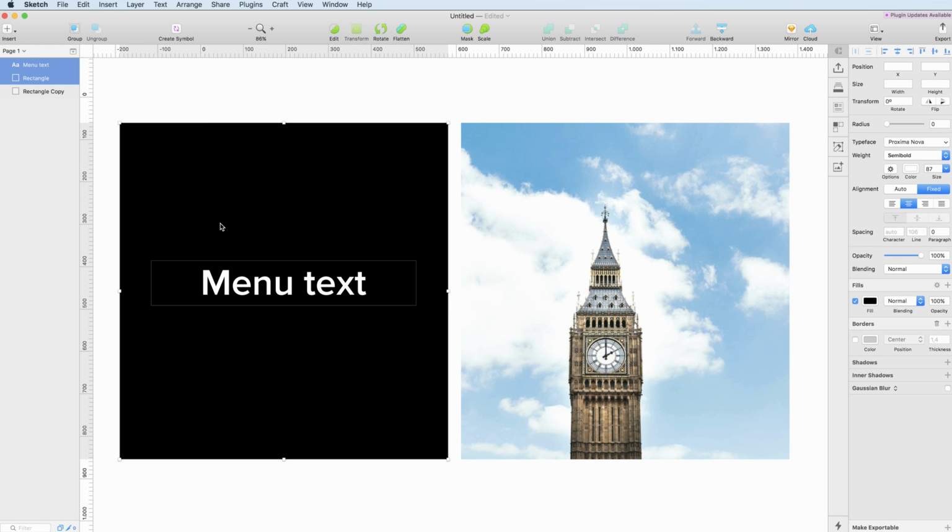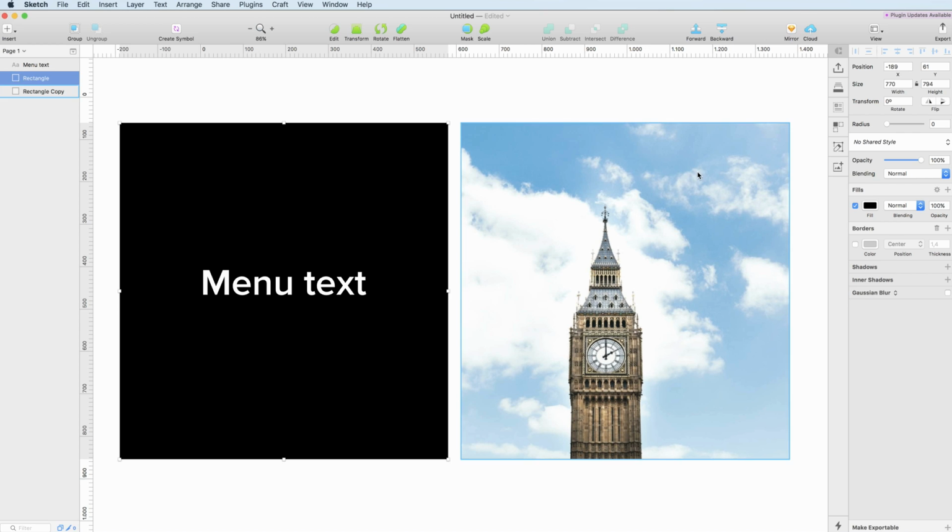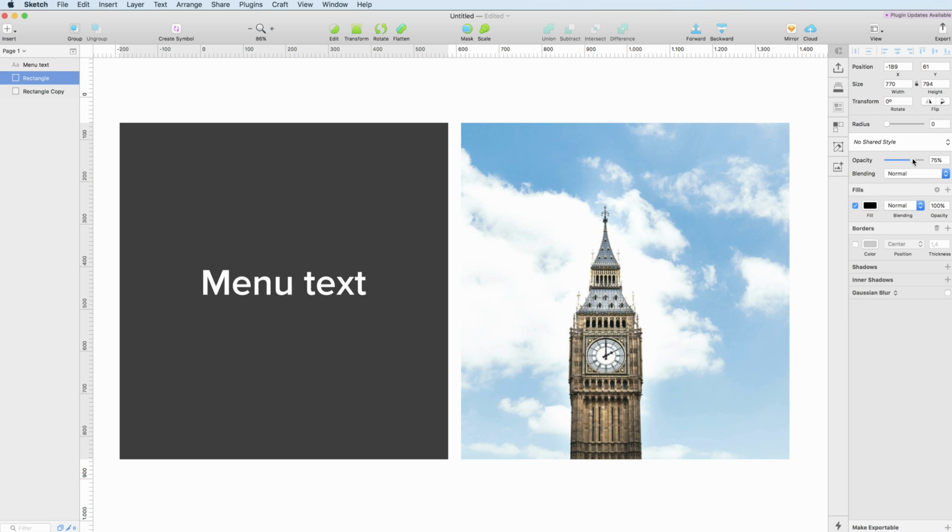So the first thing you have to do is to create two objects, one in which you're going to have the photo and the one placed above the photo. For this one I'm going to lower the opacity just a little bit. You can then set it up based on your preferences, and you have to go to the bottom area in which you're going to see a drop down menu with the background blur option.